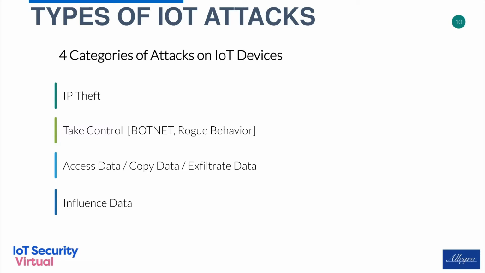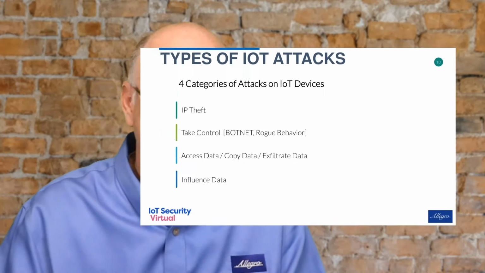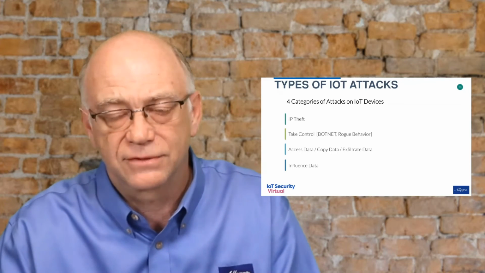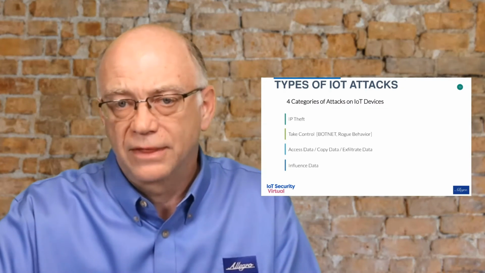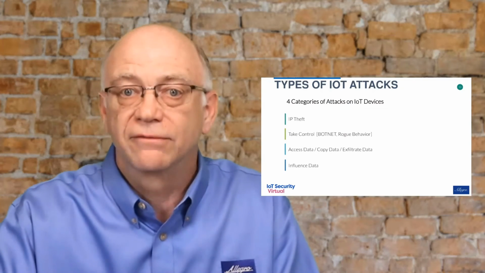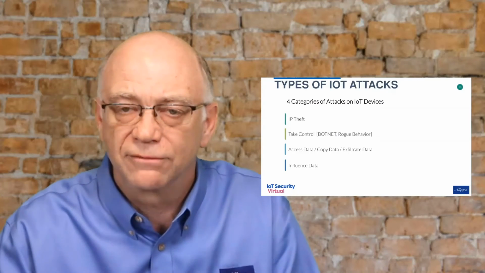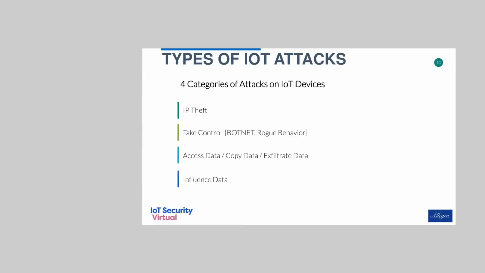You also don't want people to access the data, copy data, or particularly exfiltrate data from your particular IoT device or the overall IoT device ecosystem. And more importantly, you don't want people to influence the data. For example, if you have a deployed sensor array network that maybe monitors a whole bunch of sensors across, let's say, a plant of something like that, you don't want that manufacturing plant to report elevated temperatures because they may have to shut down the plant or something like that. So you don't want people to influence the data if at all possible.